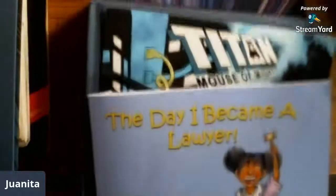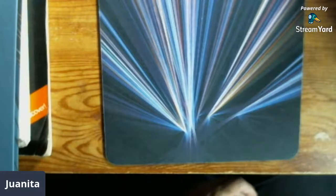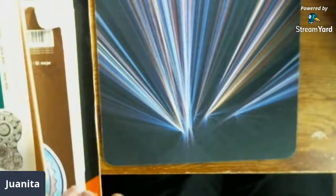So I'm gonna set this over to the side. I guess I could do some swatching. I gotta find something to put all these in so I don't mess them up or lose them. I guess swatching is like watching somebody dry paint, huh?